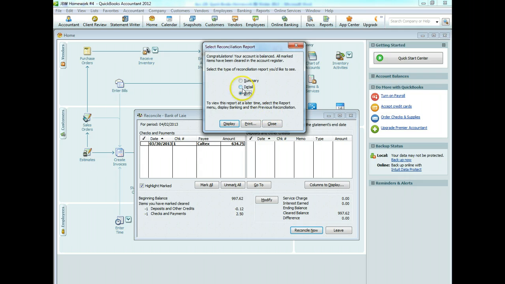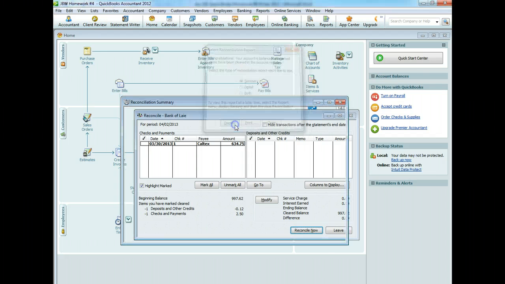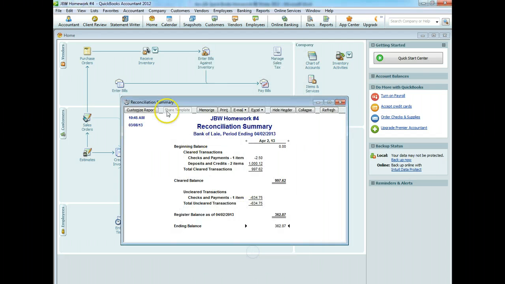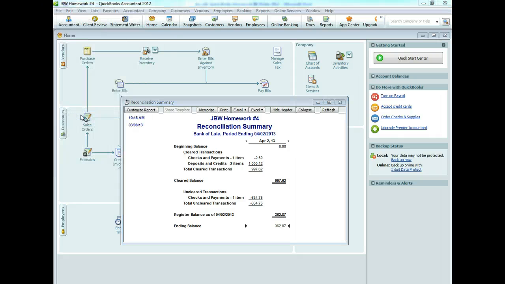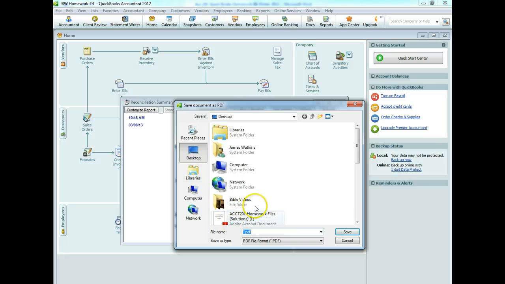Now, for this assignment, I want you to turn in the summary report. So you'll display the summary report, and then you'll just save it as a PDF. So I'm saving it as a PDF, so I'll say QuickBooks for summary, and this is the March statement.